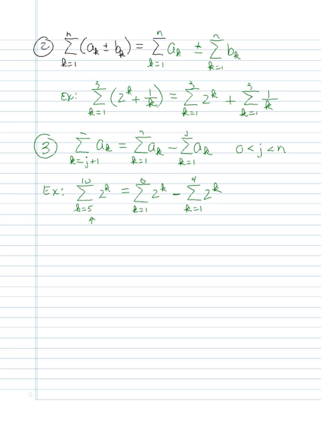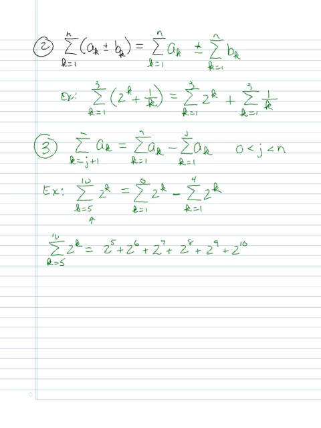Let's look at this part that is the sum from K equal 5 to 10, 2 to the power K. So when K is 5, we have 2 to the 5th. And when K is 6, we have 2 to the 6th. And when K is 7, we have 2 to the 7th. And so forth, when K is 8, and when K is 9, and finally when K is 10. So that's what we need to add up, okay?